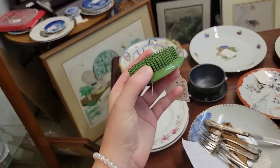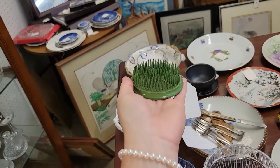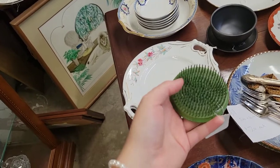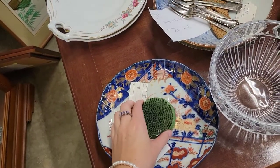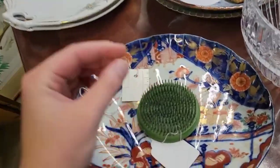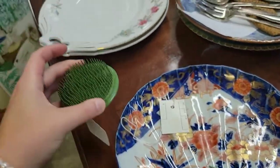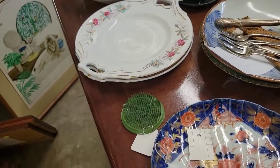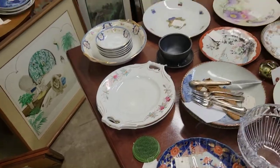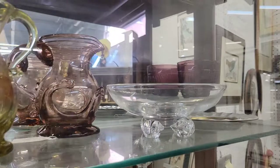This is something interesting — not glassware, but an interesting way to display flowers. You take this and put it in a dish, submerge it with water, then take the stems of your flowers and stab them down onto the little pins, and it creates a beautiful flower display. I know we sometimes see flower frogs that sit in bases, but that is just something interesting I learned off TikTok.